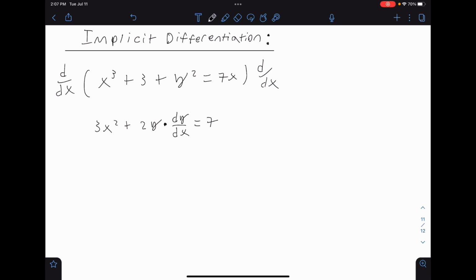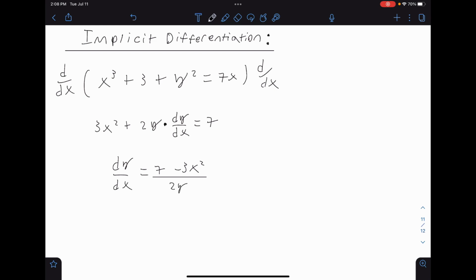You have to solve for it. So let's do that. dy over dx is equal to, we had 7 on the right side already. Next, we're going to move our 3x squared from the right side, so minus 3x squared. And we're also going to divide by our 2y here. We have 2y on this side attached through multiplication, so we divide it on both sides, and it cancels on the left side, and on the right side we get 2y. And that's how you do it.